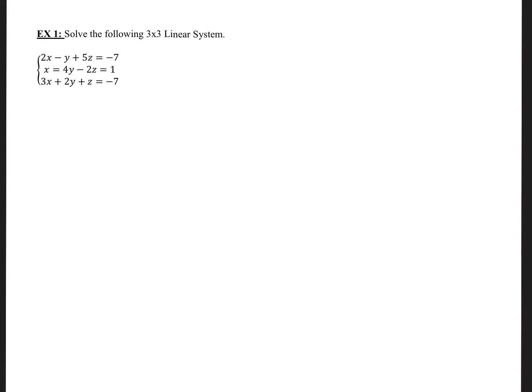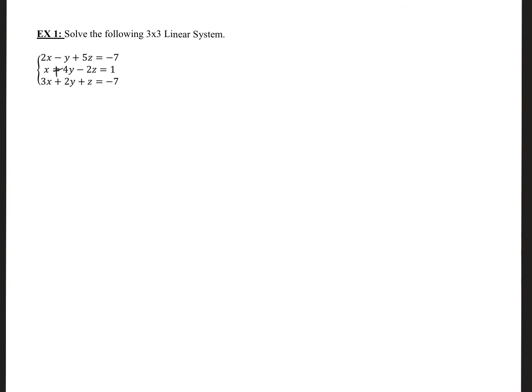So here we go. Oh, that should be a plus sign right there. Please go ahead and edit that in the equation. How do we know that this is a 3x3 linear system? First things first, we have 3 equations, 1, 2, 3. We also happen to have 3 different variables: x, y, and z. So this is a 3x3 system. Let me put that plus sign back.